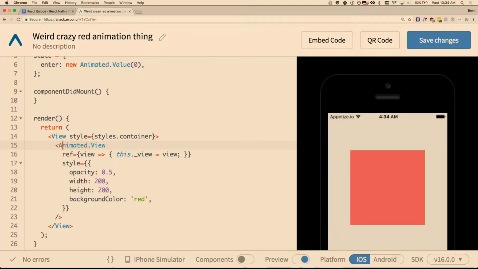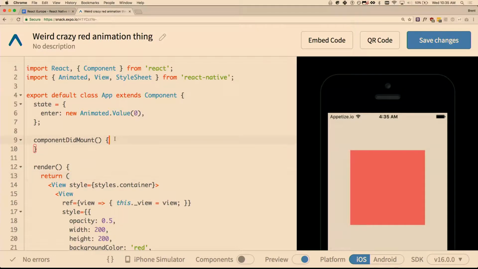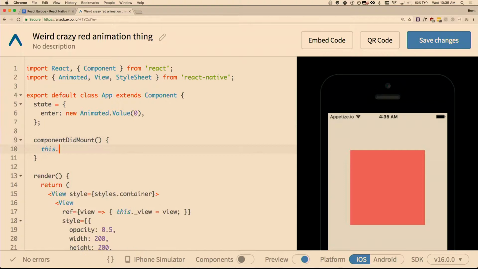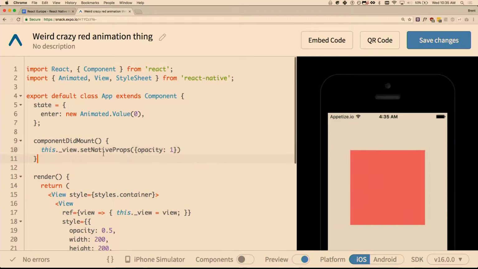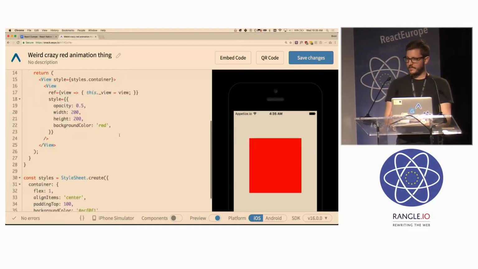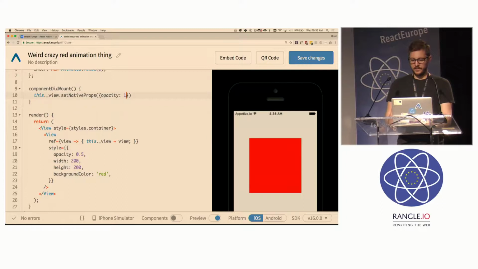I'm just going to make this a view. So I manually just set the opacity to 1 on the view.